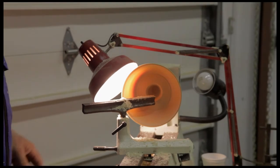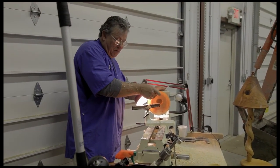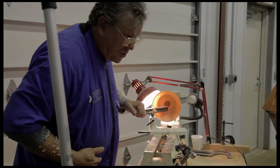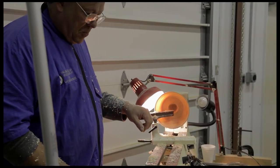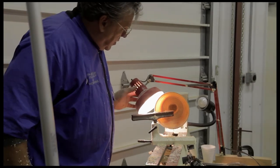How's it doing? Looks good. Not so bad. Feels pretty good, about the same. The light's telling me I'm pretty darn close. You can see a few little torn fibers. I suppose if I took more time to sharpen, I might get rid of some of those. But we're cruising here.